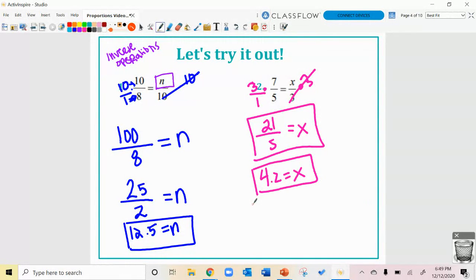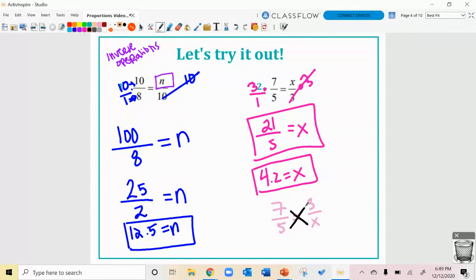That's fine as well. So I want to ask you all a question. What if I had said something like 7 over 5 equals 3 over x? I can't multiply by 3, right? I see division, but I'm not dividing by the number I'm trying to get rid of. So this gets a little bit more complicated. I want this fraction gone, is really what I want. I can actually get rid of the fraction by multiplying everything by x and everything by 5.